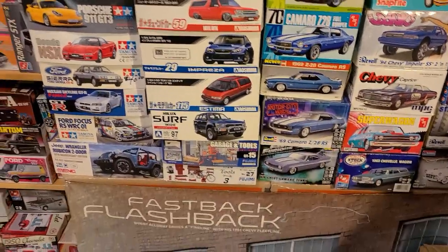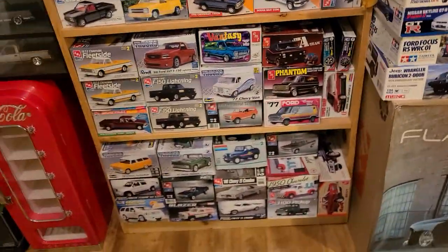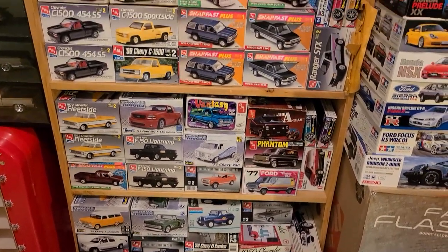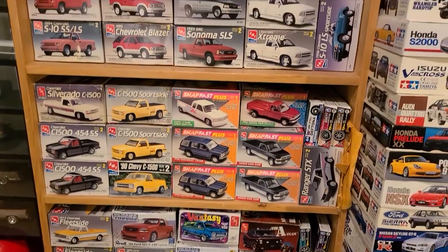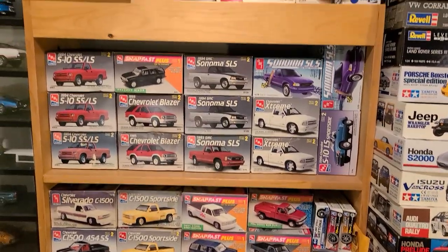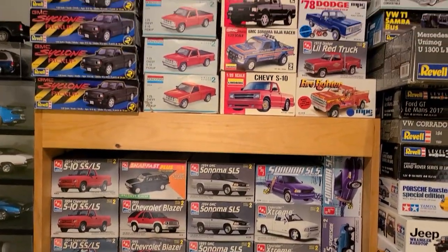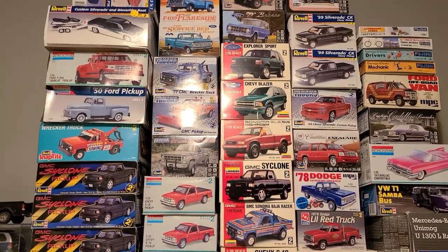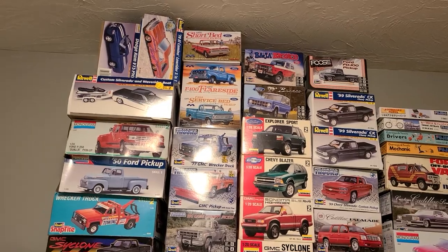So that's that. This is my truck/SUV shelf. I try to organize everything somewhat. Again, S10s, old body style trucks, more S10s, trucks. I love them. So anyways, that's all the kits.